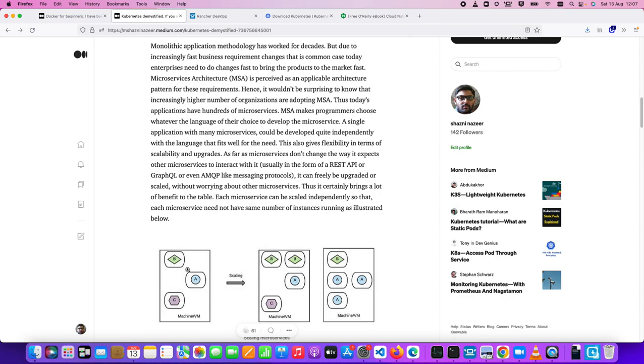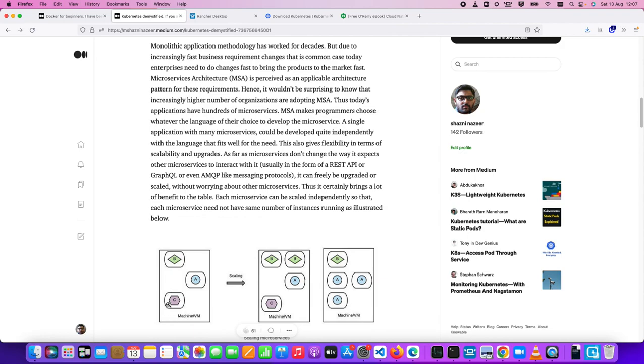Now think about scaling component A. You have one component A, and now you have to scale it 4 times, or 4 folds. And C doesn't have a scalability requirement, so it just remains as is. And B has scalability requirements, and that goes independently. It doesn't have 4 components like A, it just has 3 components and so forth. So you can have these scalability requirements addressed with the microservices architecture.